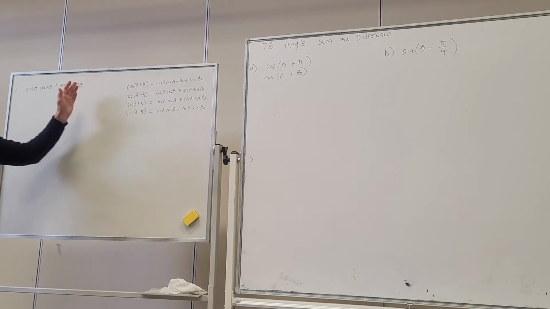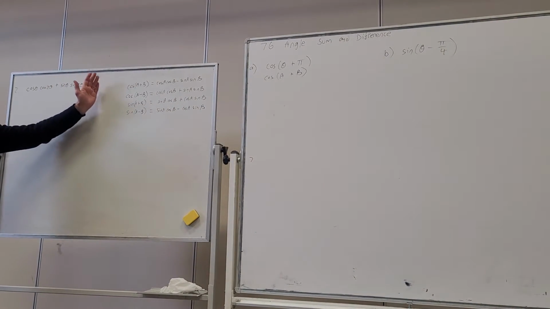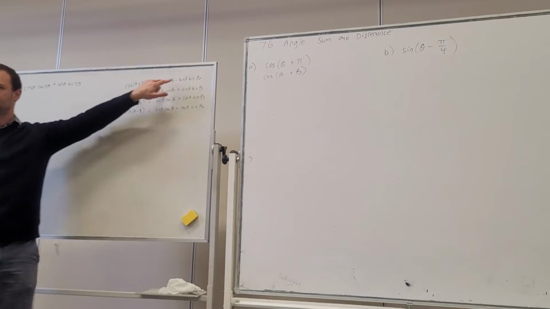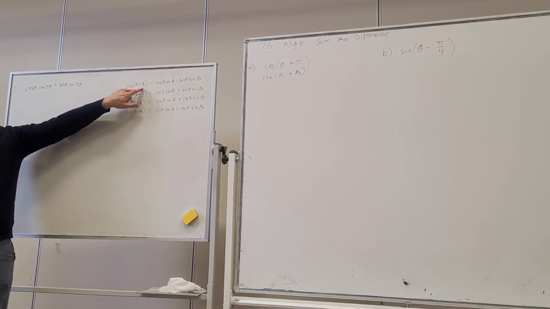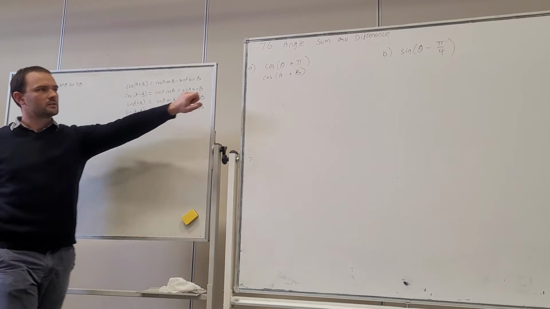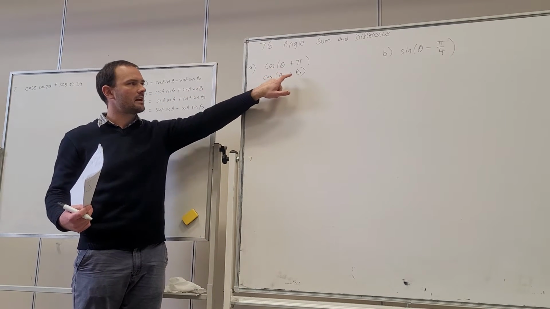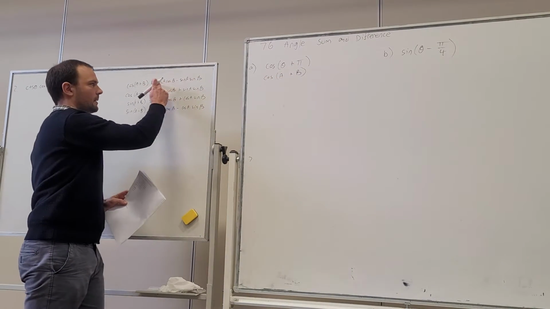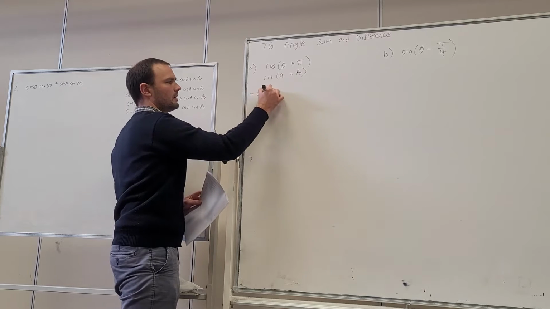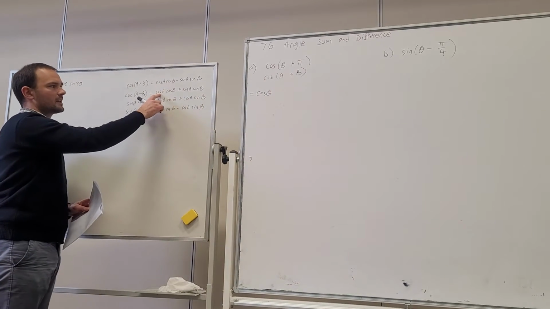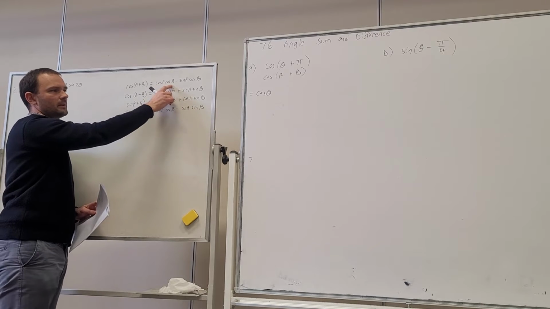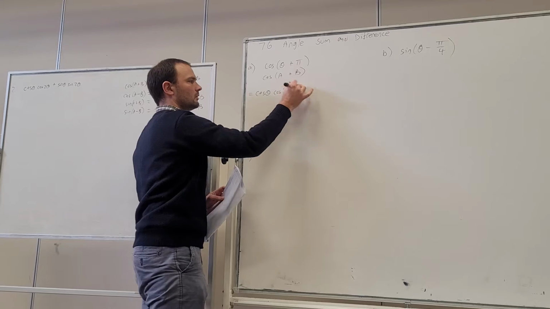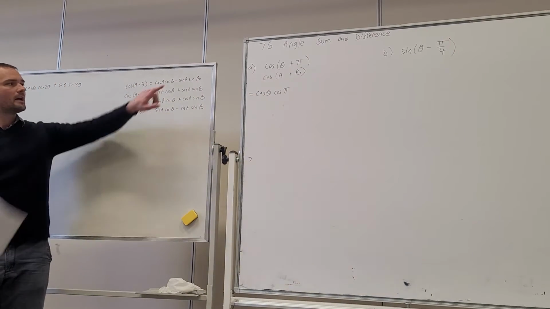And so when I'm looking over at my list of rules here, for you, I'll put them at the top of the page. I'm going, which one does this correspond with? Okay, and this corresponds with our first one. Here we have cos A plus B. So in this circumstance, theta is A and B is pi. So we're just going to fill it in. We're going to expand it to be that. That's our very first step. So that's going to be cos A, here it is, cos A, cos B. So it's going to be cos theta, cos pi.